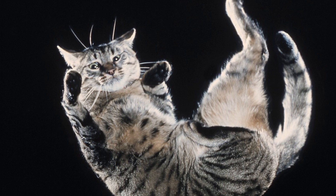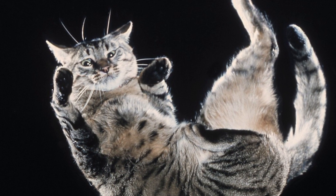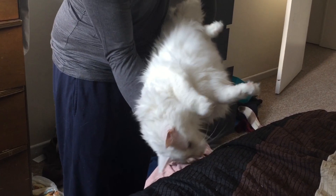One mechanism holds the key to this phenomenon: the cat-righting reflex. The cat-righting reflex begins to appear at 3 to 4 weeks of age, coming into full form by 6 or 7 weeks. Taking advantage of the unusually flexible backbone and the lack of a functional clavicle, cats are able to flip themselves over in mid-air. This can be done when falling as low as a foot from the ground.